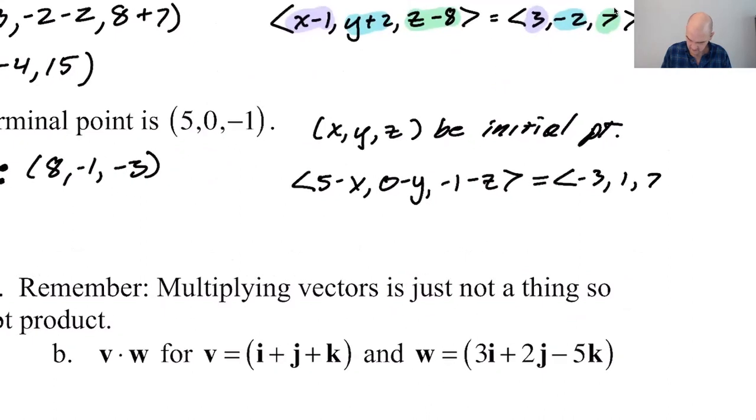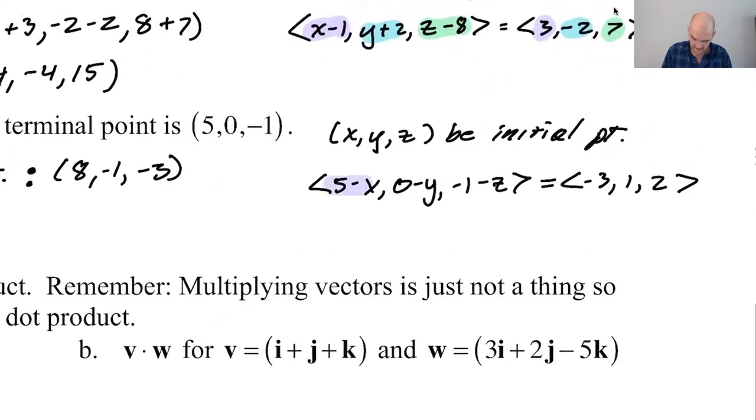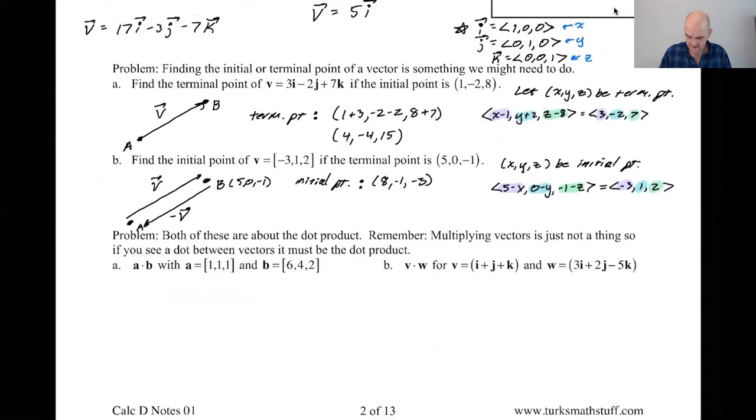-3, 1, 2. So from this, again, we get our equation. So x is definitely 8, and then here, y is definitely -1, and then here, that's a 2. If I don't cross it, it's a 2, because my 2's and z's look really similar, but you can see that z would be -3 if we solve that. Okay, so that's how we can do it.